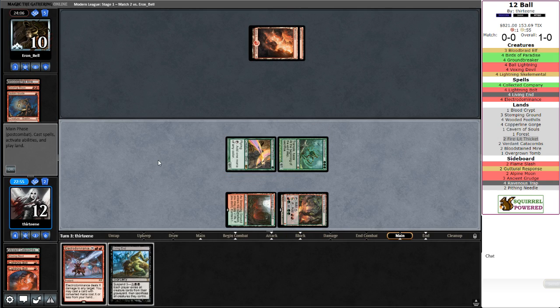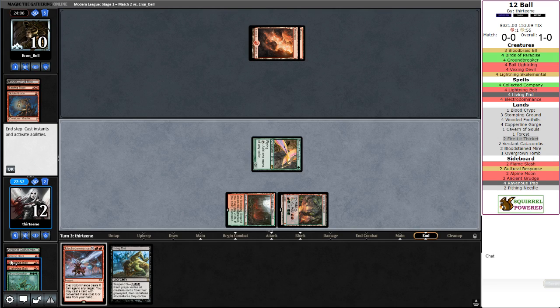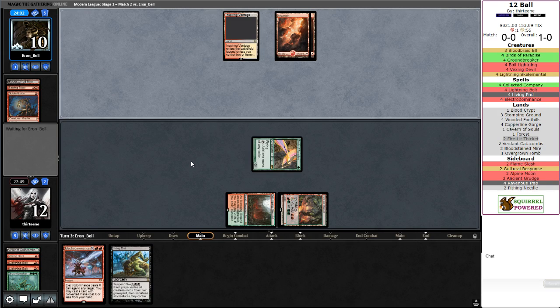Kind of wish I would have been able to leave the Goblin Guide on the table, but now Electro Dominance for 1, get in a Vexing Devil and a Groundbreaker. Groundbreaker swings in for 6, puts opponent to 3. They're dead to a bolt.